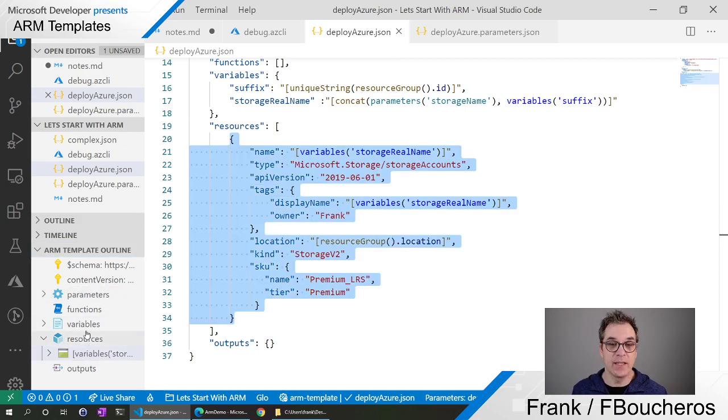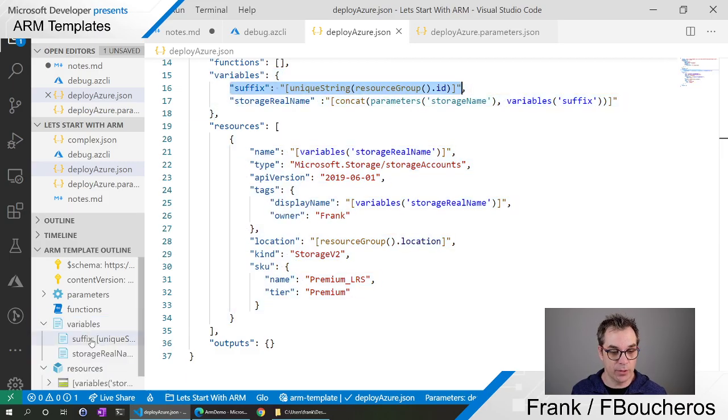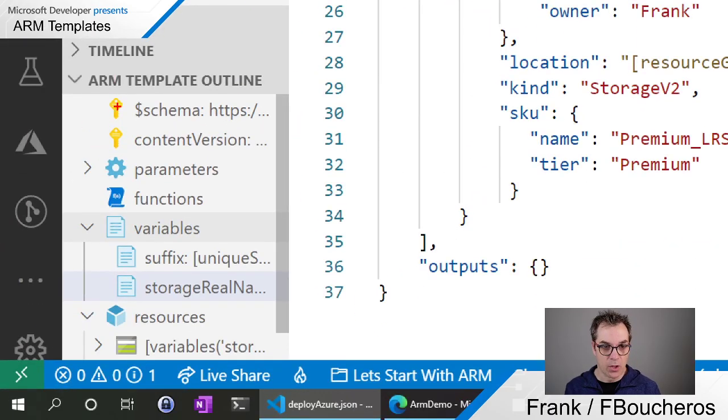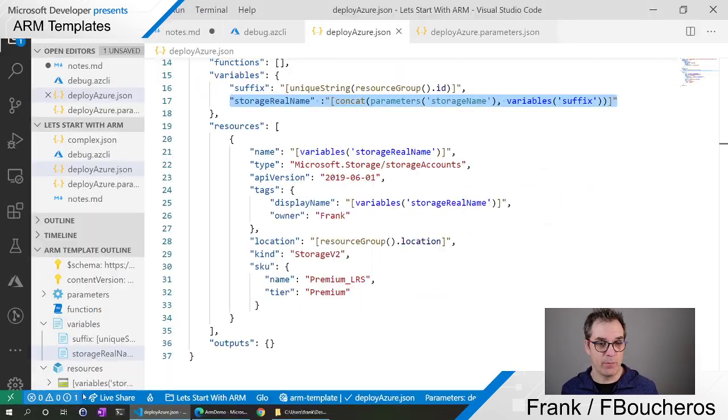For me, my template is very short, but you have an expandable tree of resources. When you have like 600 lines, and trust me, 600 lines for an ARM template is possible. Imagine you're deploying a VM with some storage, network, virtual network, public IP, database, a lot of resources described. That will simplify your scrolling and save your fingers. Just clicking will be much faster this way.